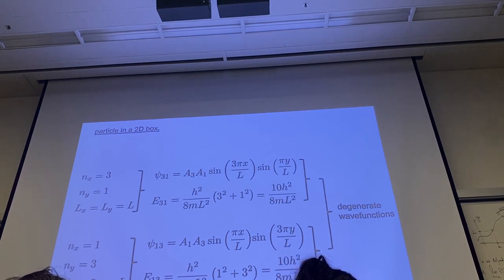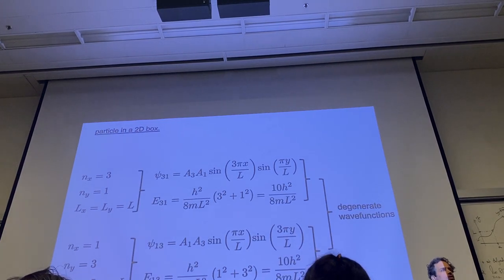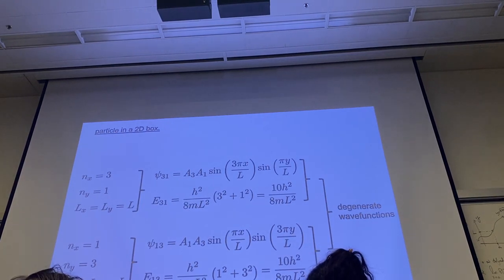If you have two solutions of the Schrödinger equation for the same system, and they have exactly the same energy, these two wave functions, or more, you can have more of course, are called degenerate wave functions. They are degenerate with respect to one another. The word degenerate is a weird word, but in our context it simply means that they have the same energy. So if you see degenerate wave functions written down in the quantum mechanics book or in the chemistry book, then you know that means these wave functions have exactly the same energy, even though they are independent solutions.